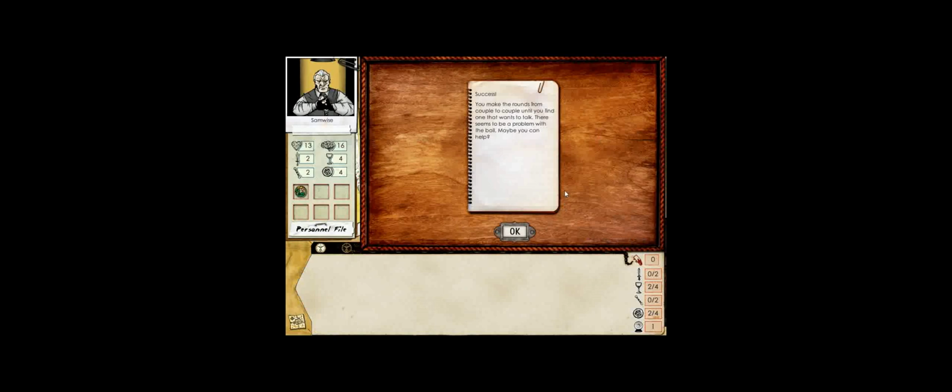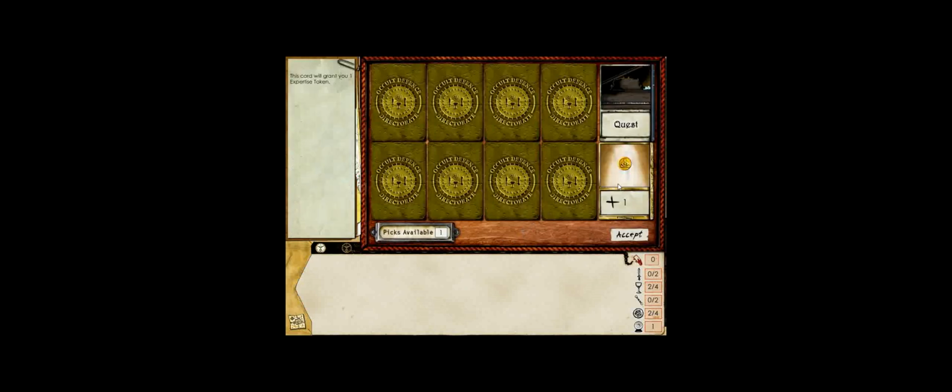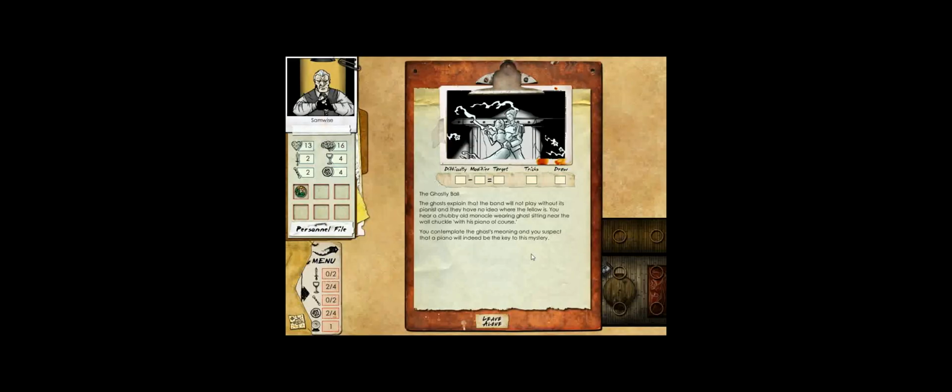You make the rounds from couple to couple until you find one that wants to talk. There seems to be a problem with the ball. Maybe you can help. The ghosts explain that the band will not play without its pianist, and they have no idea where the fellow is. You hear a chubby old monocle-wearing ghost sitting near the wall chuckle, "Huh, with his piano, of course." You contemplate the ghost's meaning, and you suspect that a piano will indeed be the key to this mystery.